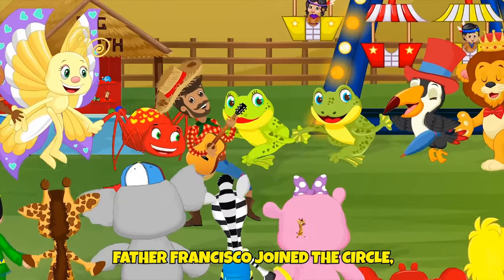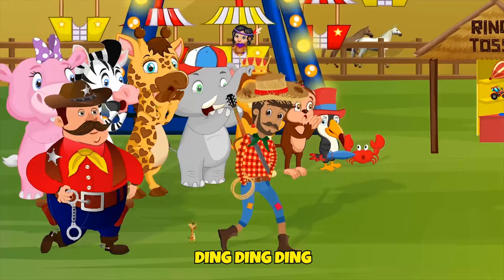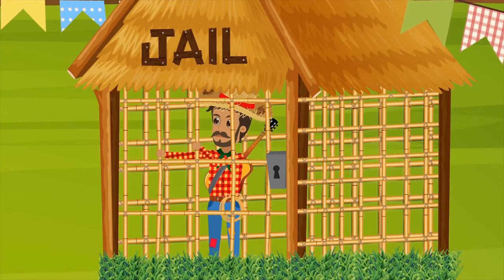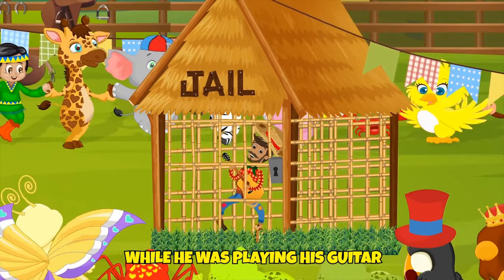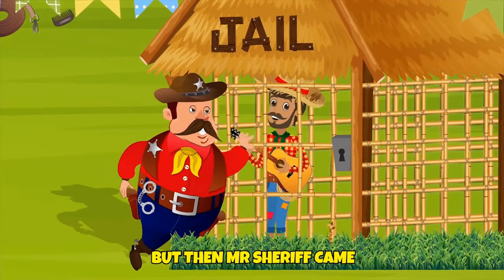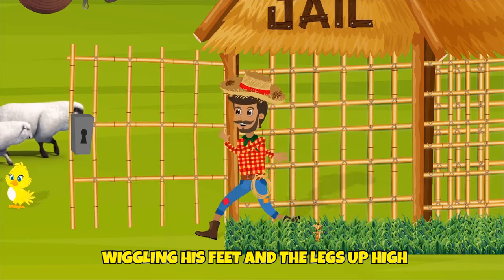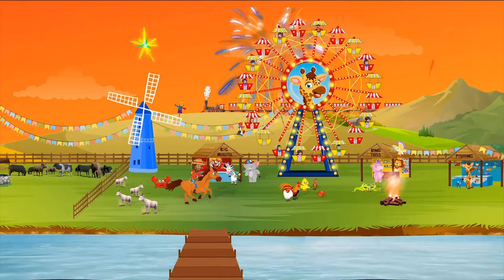Father Francisco joined the circle while he was playing his guitar. Ding, ding, ding, ding. But then Mr. Sheriff came and threw Father Francisco into jail. Did you see the way that he walks on by, feeling his feet and the legs up high?